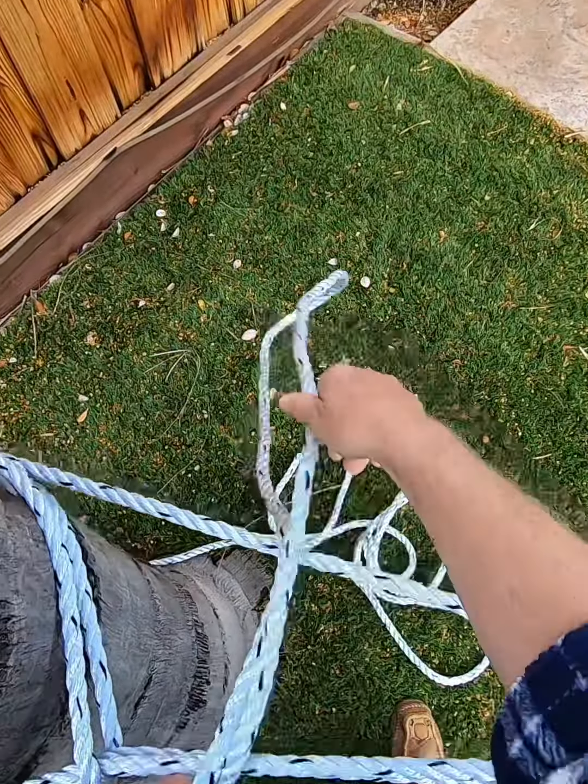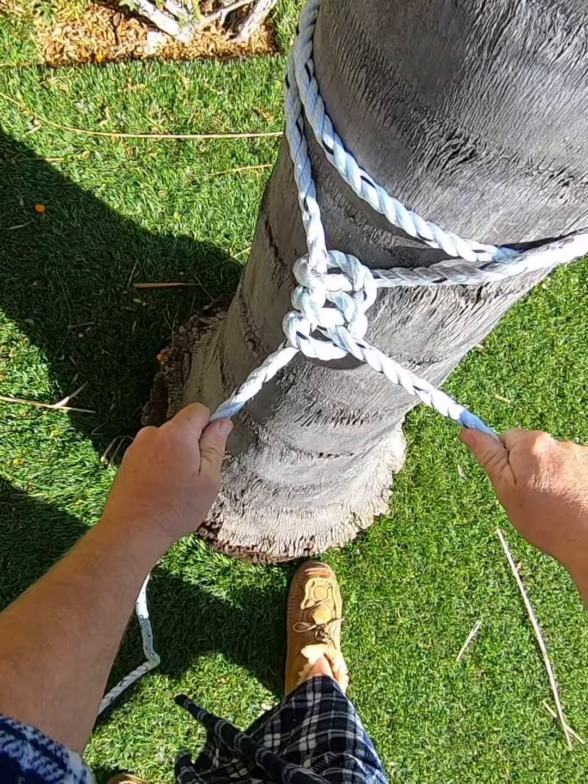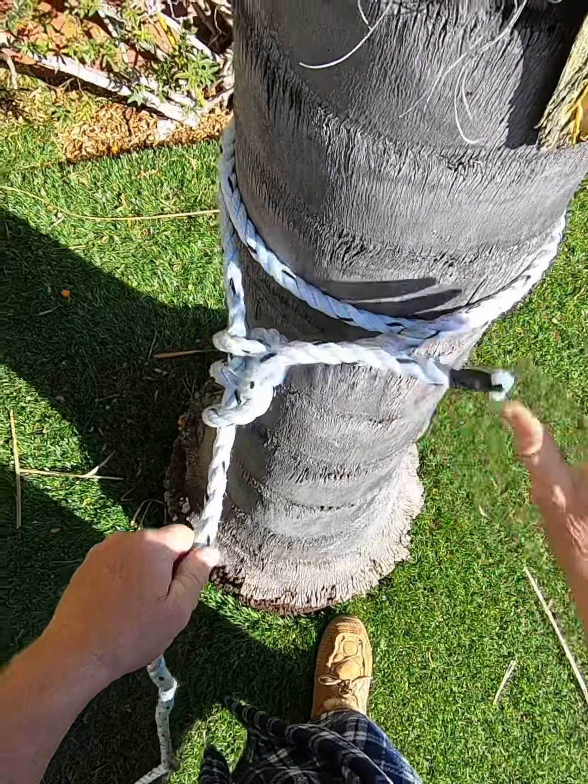Okay, curriculum version snubbing hitch. We go around the pole, around again. Make sure our ropes don't cross. Keep it neat. Do our half hitches. 1, 2, 3, and if your half hitches are done right, they look like that.